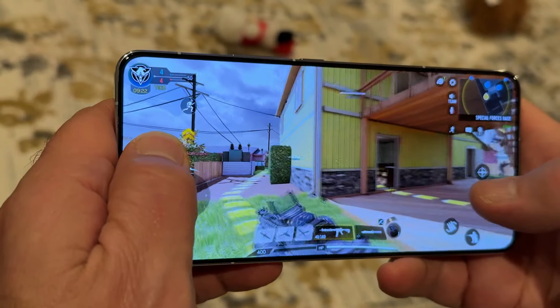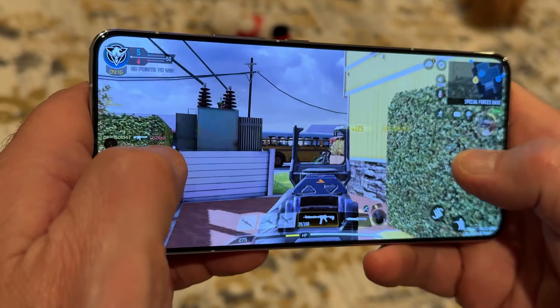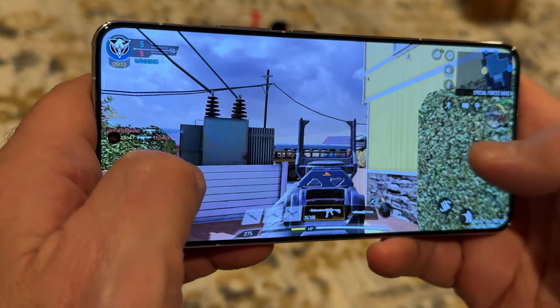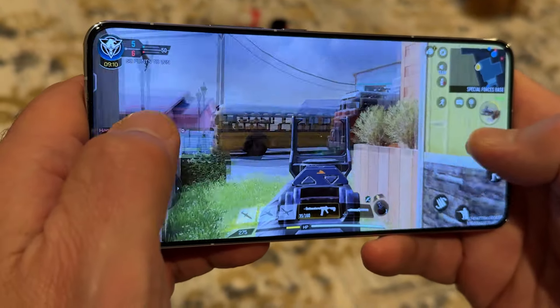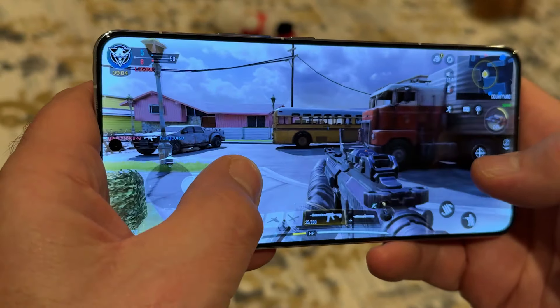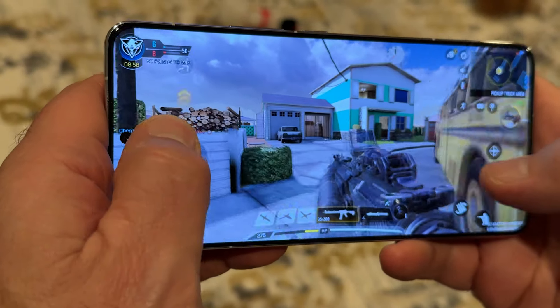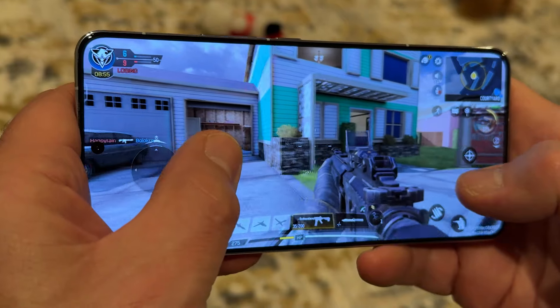In order to really test the capability of that supercomputing chip Q2 — that is iQOO's gaming chip — and that 144Hz OLED display, I tried a couple of suggested games. They played very well on the iQOO 13. The 4D game vibration was really cool, especially when playing Call of Duty, and the stereo audio was really impressive. My wife was watching and said it's a gaming platform she could really get to be a fan of. It's clear that the iQOO 13 is really optimized for gaming experiences.